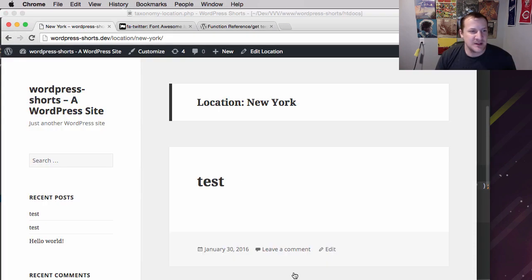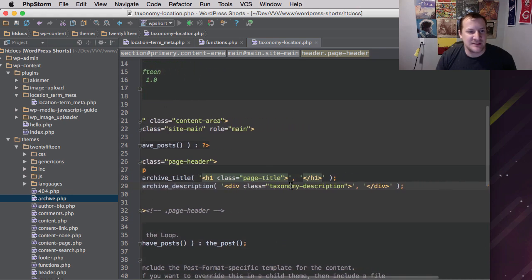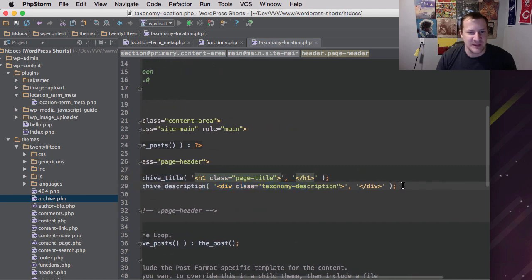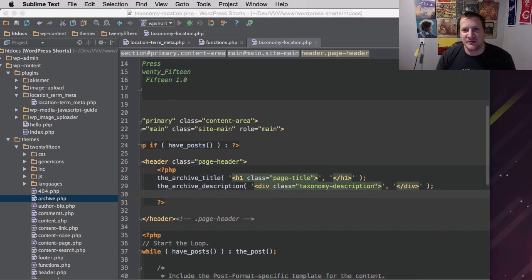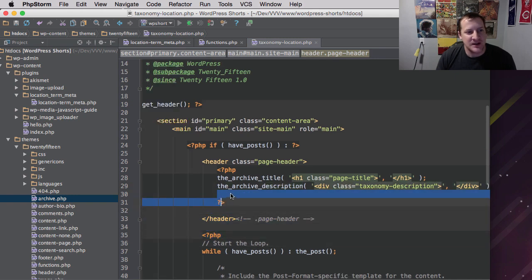What we're going to be doing is right here below the location header area, we're going to display our social icons. If we look in the code, we'll see that that's happening right here because we're getting the title and then a description if there was a description. So right underneath of that is where we're going to start our code. To start, we're going to simply put the code right here. But once we get a working version, I'm going to refactor this and do it how I normally would. I normally wouldn't put a whole bunch of logic right here in the theme file, but we'll cover that later. So first, let's just make this thing work.